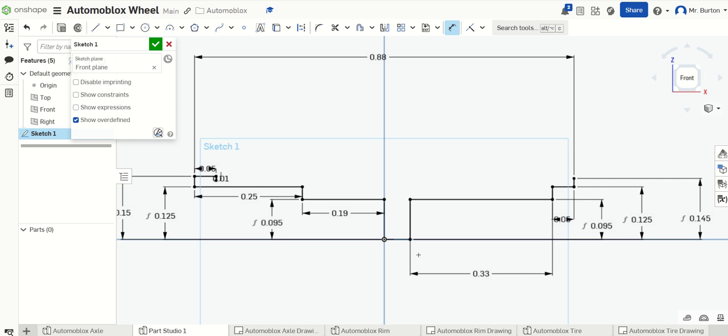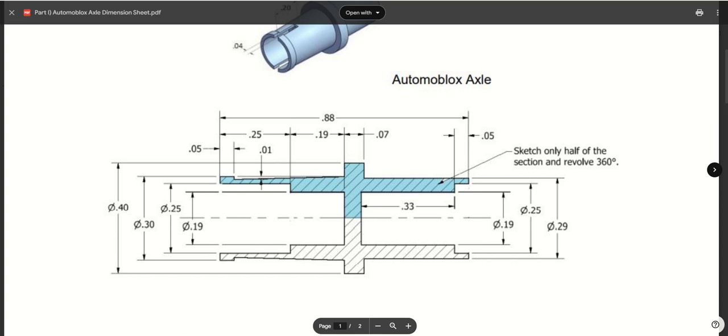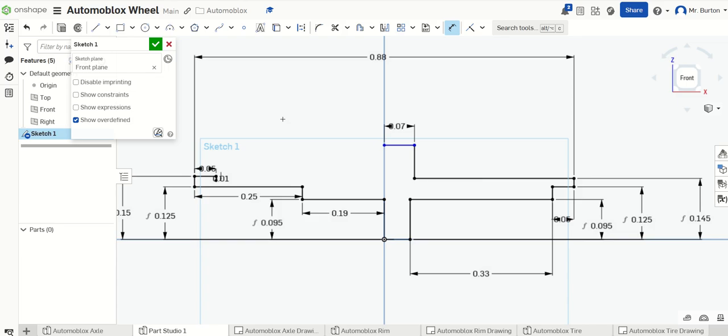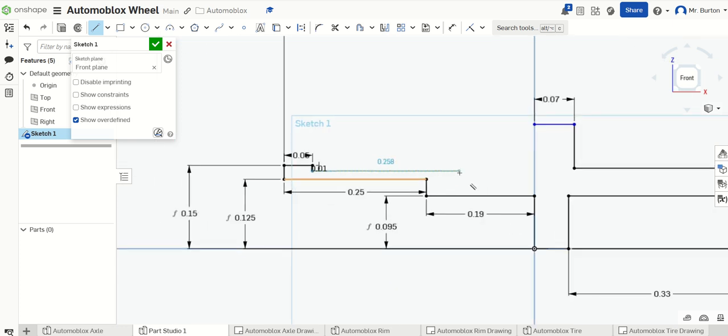Before we sketch the top, perfect. It's going to put it all in the correct view. So let's go ahead and finish up this shape. So we're going to bring it here. And then this dimension here is going to be 0.07. Perfect. And then we are going to come down here and kind of make it a little slanted, but not too slanted.